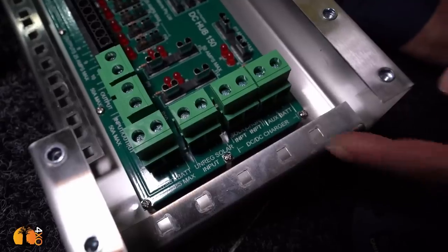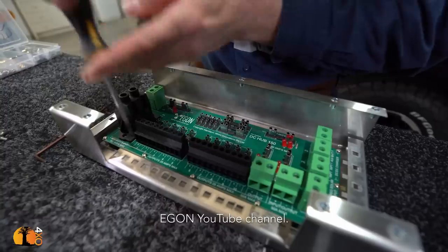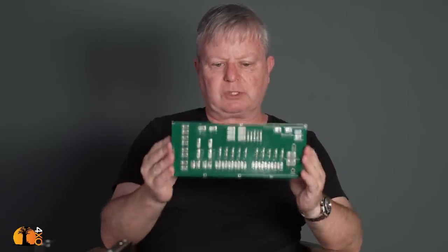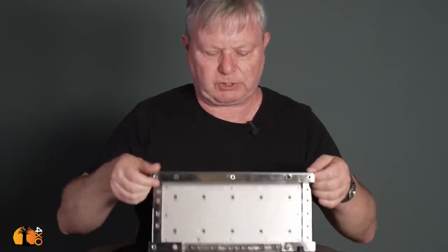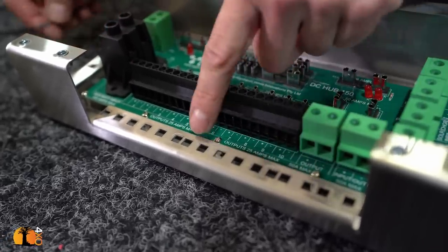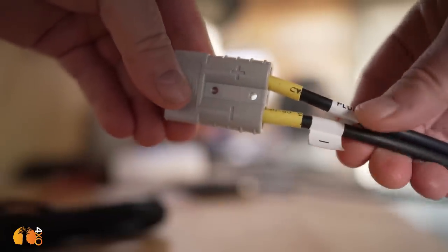You'll notice quite a few holes for mounting. Once all the screws are in, you need to firmly tighten them to make sure they won't come loose over time. The reason for all those holes is that you might want to mount it in different orientations — versatility. We also developed a stainless steel mounting box with interesting design features. The holes in the DC Hub bracket are made for cable ties — one of the purposes of using cable ties is to hold the cable down and prevent rattling on the contact, which reduces vibration stress on connectors.